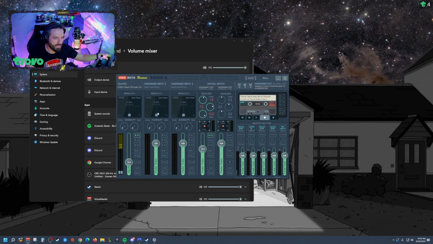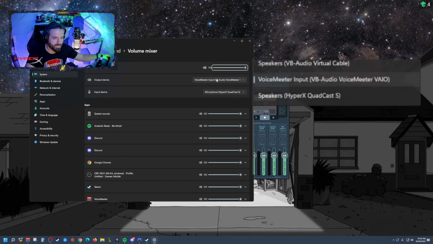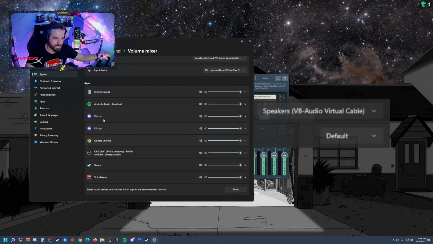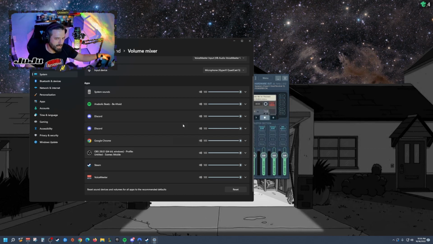Yeah, I mean, it's pretty much as easy as that. Download Voicemeeter Banana, get the audio virtual cable. You set it in the volume mixer. Voicemeeter input VAIO. But then set whatever your audio source is. Like I said, it could be anything. It could be Spotify, it could be Google. The only problem with Google is you'll just have to remember that that's set on a different audio source, right?